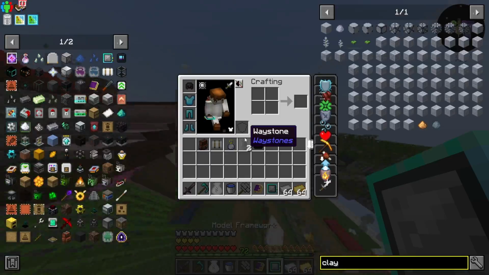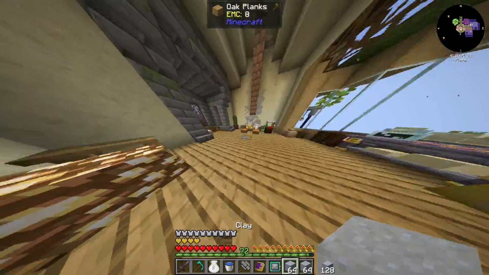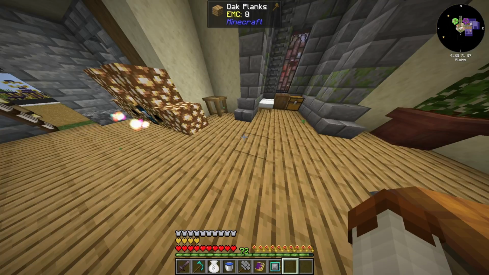I actually also got to clean that out. That's fine. So there we go. Okay, so let's leave it in here. Oh, maybe I just didn't pick it up. I got to make more clay. So really quickly, let's just make more of this. There we go. That'll give us enough clay that we need to use.